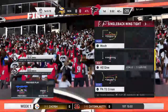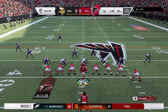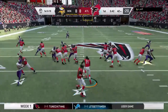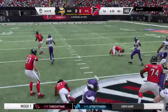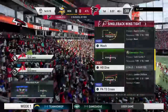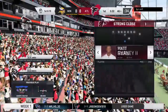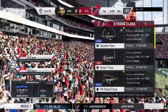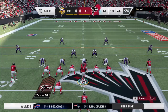First and 10. So on the heels of the run by Todd Gurley, another 1st and 10. Now a handoff here to his running back. And he'll be taken down, but not before he works it past the 50. It's a gain of 13 and a 1st down for Atlanta. And that's a run that'll energize an offensive line. They'll take that one all day long. Fundamental breakdown by the defense. You've got to be able to make plays on the edge.